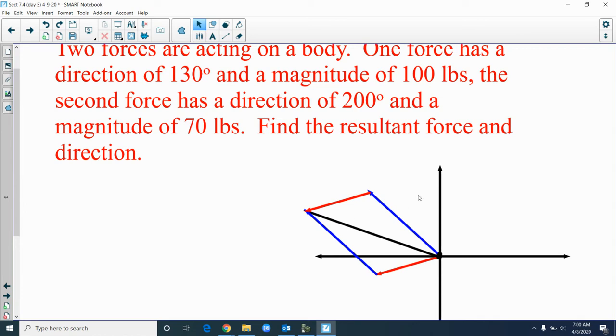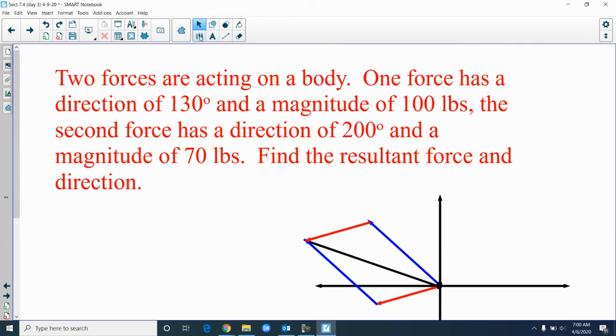All right, as you take a look at it, now I drew these somewhat accurate, so we kind of have a good idea where it's going to end up. Sometimes you don't have to draw it out. And so sometimes there's going to be a question of which quadrant that force is in. Here it's pretty clear it's going to be in quadrant 2. But like I said, in some cases, it's going to be very close to an axis. You're not going to be able to determine. All right, here's how we find the resultant force.